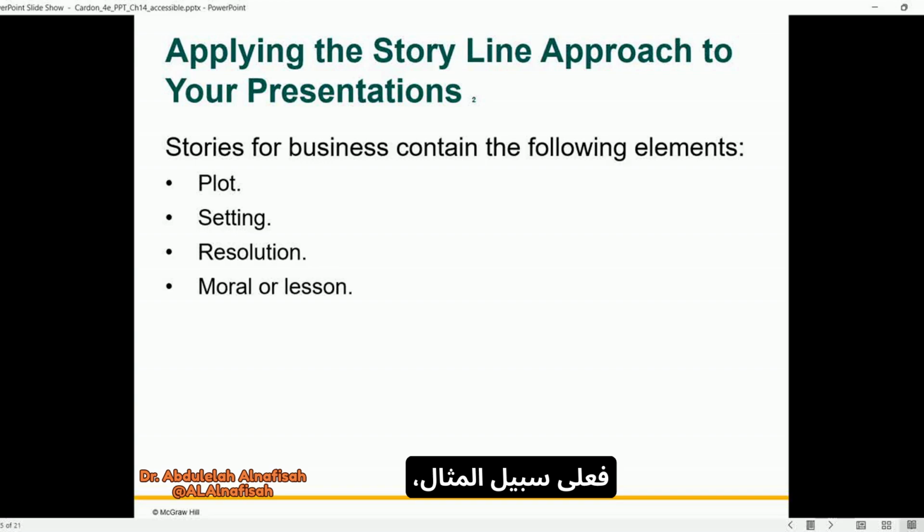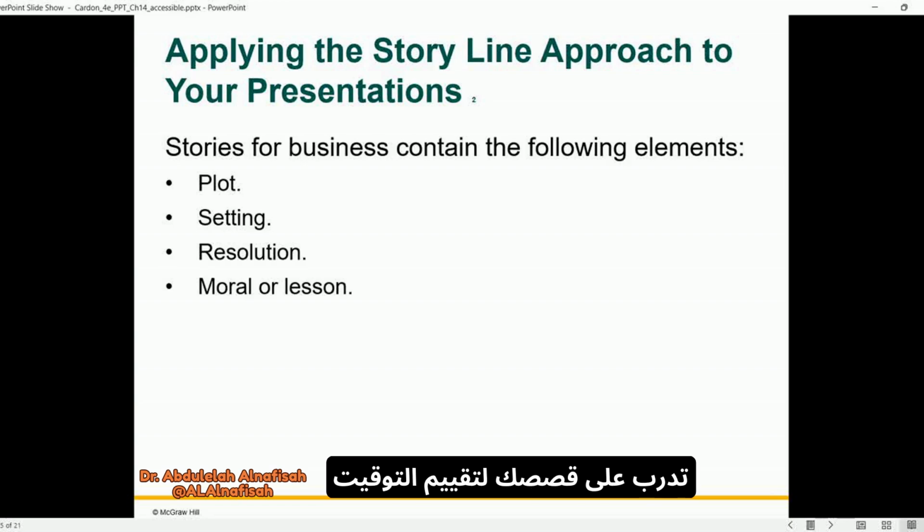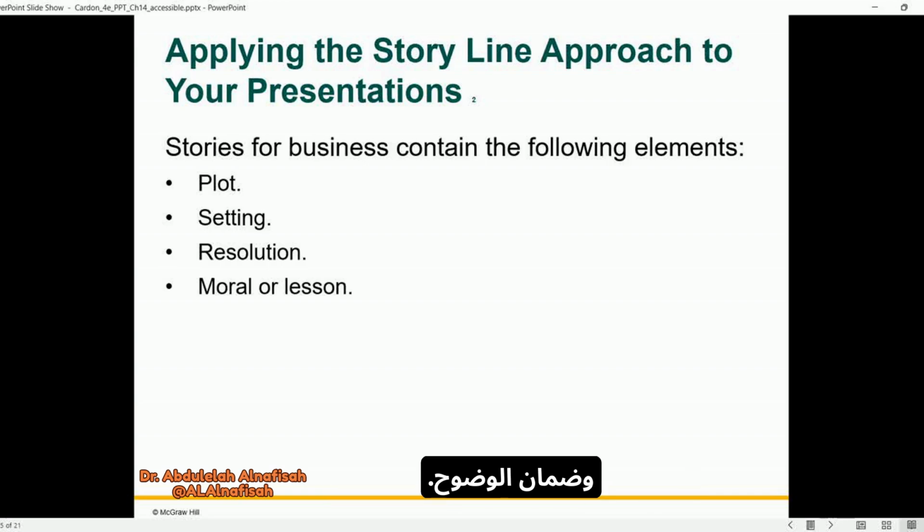For instance, Letitia's story about continuous review systems illustrates the benefits of employee recognition and rewards. It effectively addresses the concern of high employee turnover while maintaining a structured narrative. When incorporating stories, keep them concise. The audience's attention is limited. Thus, aim for 30 seconds to 2 minutes for storytelling, depending on complexity. Rehearse your stories to gauge timing and ensure clarity.